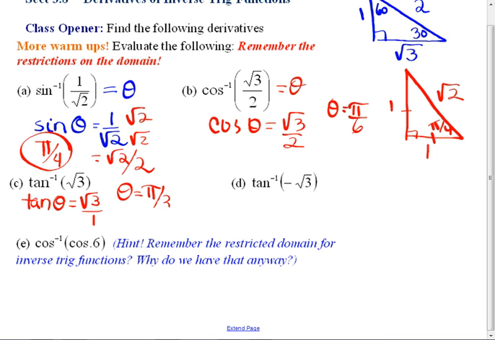So when you go into the exam, just draw those triangles down right away in your blue book or whatever it is, and it's legal. And then you just look at it. Now, if this is negative square root of 3, all that's going to happen to my angle is it's going to be a negative pi over 3. That's it. We have to restrict these inverse trig functions so I don't get more than one answer, because there is more than one answer.